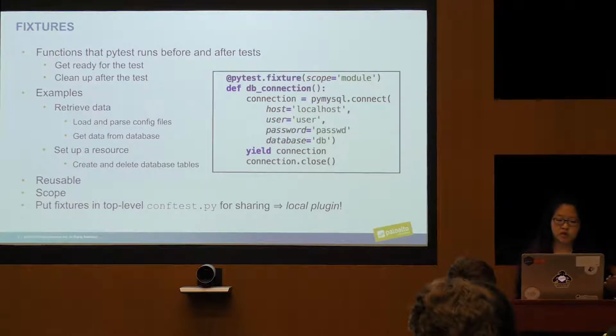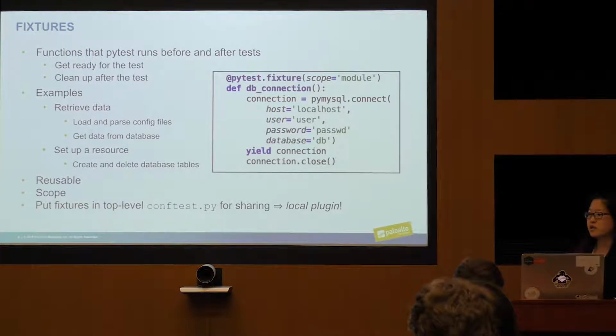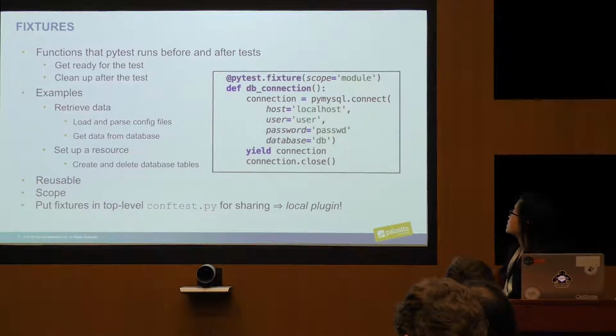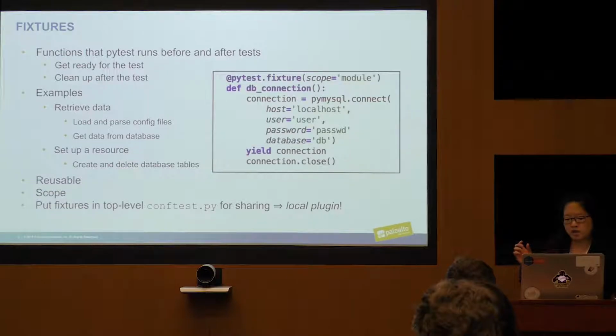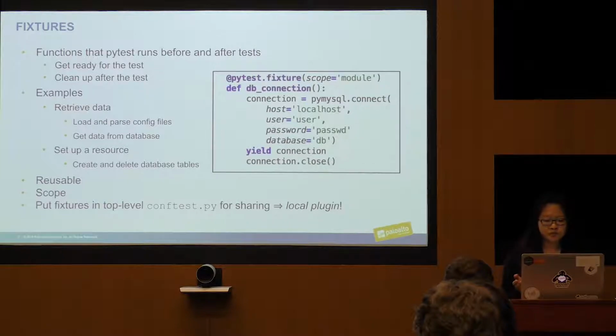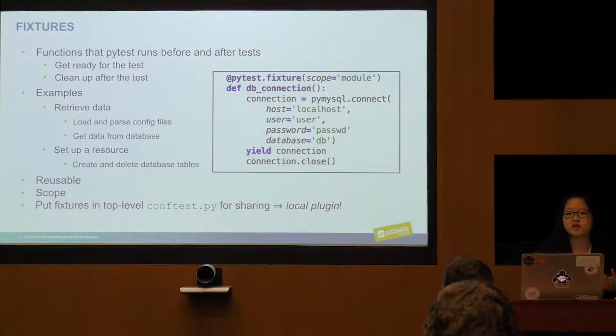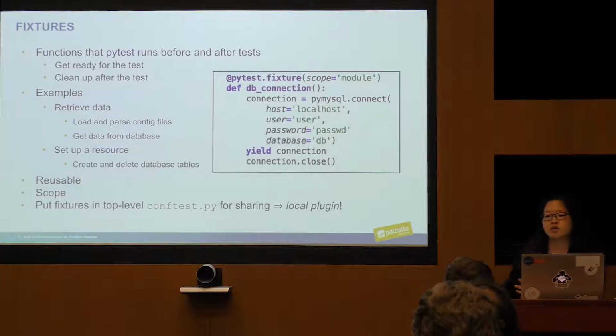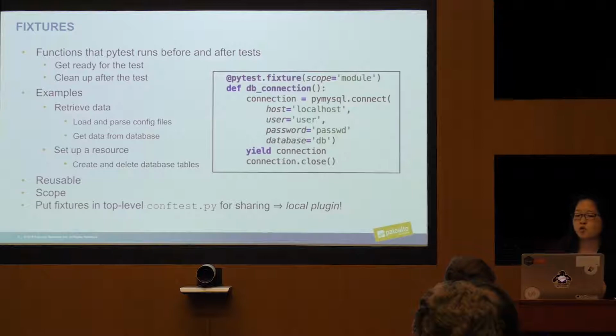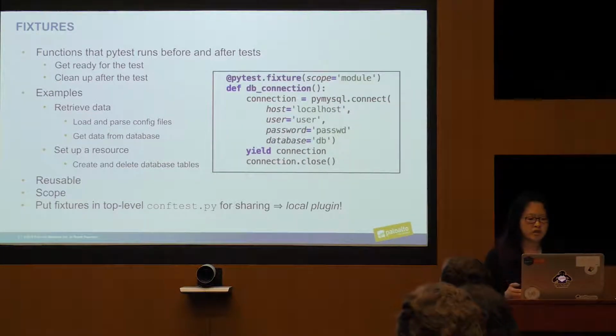But then why would you use a fixture instead of just a context manager? Well, these fixtures are reusable, and the really cool thing is that you can set the scope for your fixtures. So in this example, I've set the scope to a module. So this connection will live for the duration of your test module. Which is really handy, and you could scope fixtures for a function, for a class, for a module, or for your entire test session. So in that case, you would only create the database connection one time, and that's a lot more efficient than creating it for every single test function, depending on your use case.